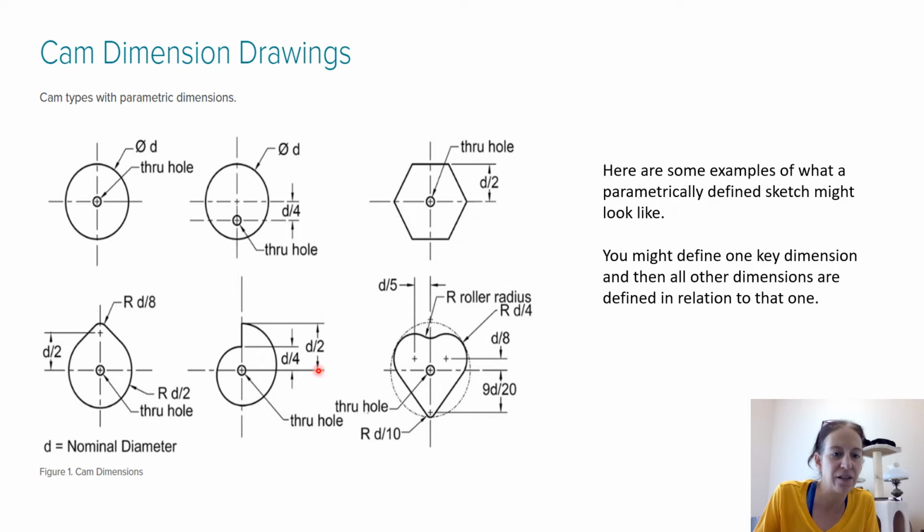Then you could design a bunch. We have a bunch of stuff here with different kinds of cams where you might change your D value, and then all of these other dimensions will change according to that relationship. You can see where this could save you a ton of time. So if you know what those relationships are, then you just have to go back and change that key dimension, and all of your other dimensions will update with it. Now, a lot of times when you're designing something, you don't necessarily know that, or you don't have that kind of flexibility.